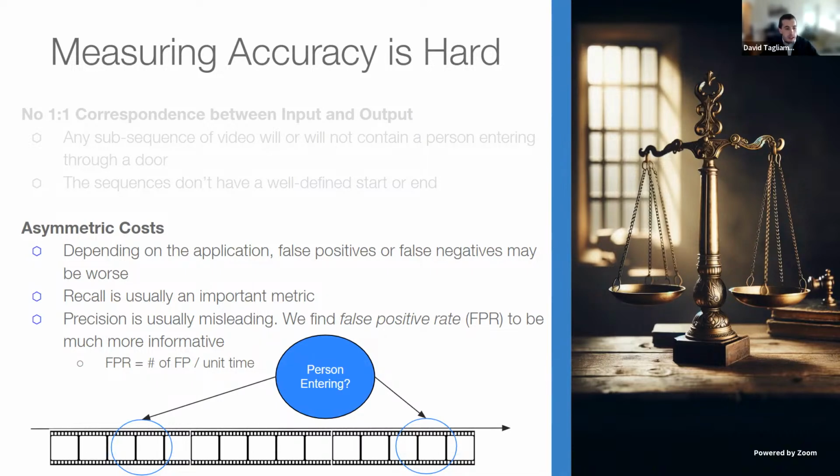And one thing that was quite surprising that we had to learn along the way is that precision is usually very misleading in these kinds of applications. So imagine you have a system trying to detect somebody entering through a door, and there's a camera just pointing at a door and nobody's there. If you have one system that runs for an hour, and maybe there's some shadows and it thinks somebody entered, and it fires once in an hour, versus one that fires 50 times in an hour, they both would have a precision of 0 in this example, but one is clearly far worse than the other. So we started using something called the false positive rate, how many false positives you get per unit of time. I'll come back to this idea a little bit later when I get into measuring accuracy.